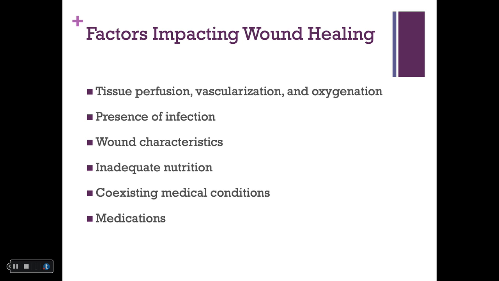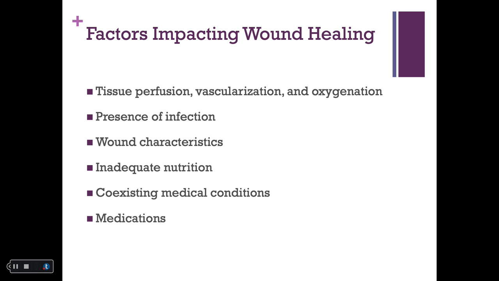Inadequate nutrition is important to consider because nutrition is going to provide the building blocks for wound repair. And here we're thinking specifically about lots of vitamins as well as copper. So making sure that patients are on a multivitamin or a good diet is important, as well as having enough iron, because red blood cells are going to be a key factor when we think about bringing oxygen to that tissue.